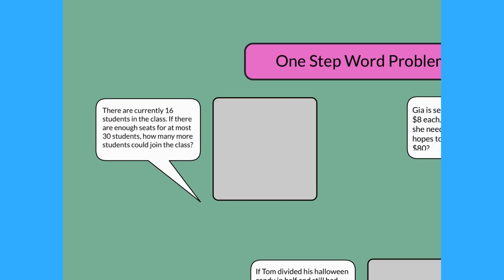So I know we can fit 30 students, but 30 students is the most. That means that how many we fit would have to be less than, but it could actually equal 30. So we could fit 30 students or we could fit less than 30 students. We currently have 16 students in the class. How many more? So we're adding more students. So 16 with the additional students has to be less than or equal to 30.